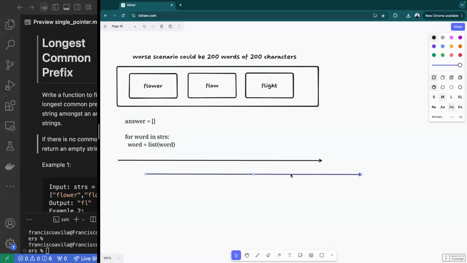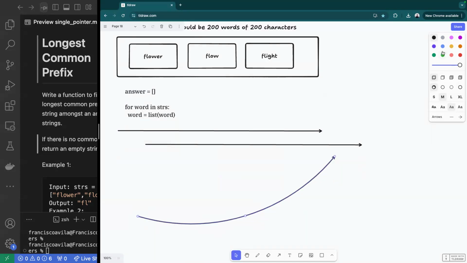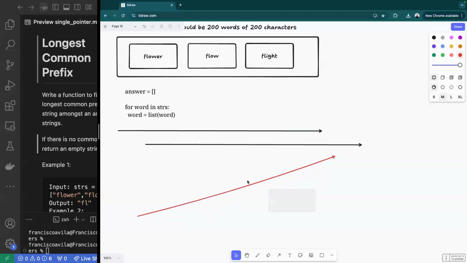Because if our worst scenario is 200 of 200, then when we create this algorithm here, we're already creating an n squared algorithm, meaning that as our input gets larger, so does our performance. And that's not what we want. We want something that stays flat and doesn't grow exponentially.